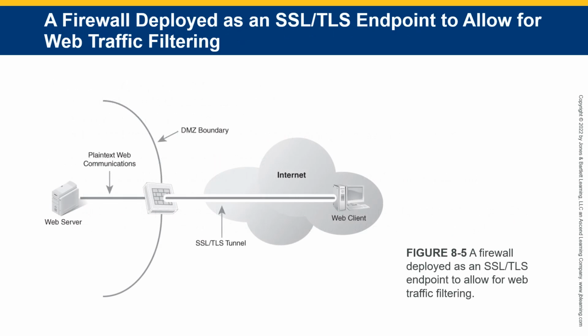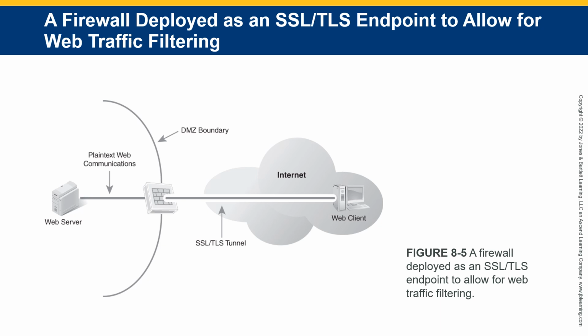All right. So if your firewall is deployed as an SSL TLS endpoint for allowing web traffic, there are certain firewalls that have a web portal on them where you can publish applications. Citrix has a device out there. There are other devices out there. Microsoft has a device. Cisco has one where you connect it into their firewall-like system. And once you log in, you would have access to kind of like an extranet. These are applications that are published through a web server.